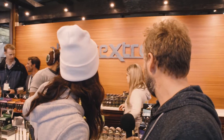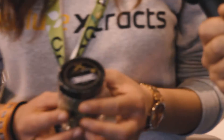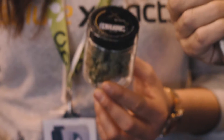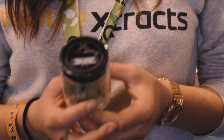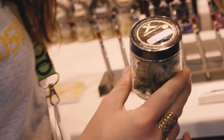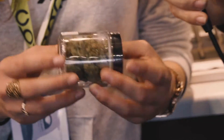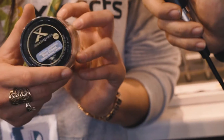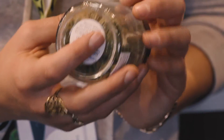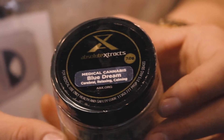Can you hand me an Absolute Extracts jar? So this is our flour, and basically what we can show here is kind of like a farm to table concept. In our cartridges we don't add any oil, glycol, or propylene. This is our Absolute Extracts Blue Dream flour that we use to make our Blue Dream cartridge — it's basically just the quality that we're using to extract, all obviously tested. This one comes in at a potency of about almost 20%, and we're using whole plant extract minus the fan leaves and the stems. So this is what you get in the cartridge — all of that weed will go into one of these cartridges.